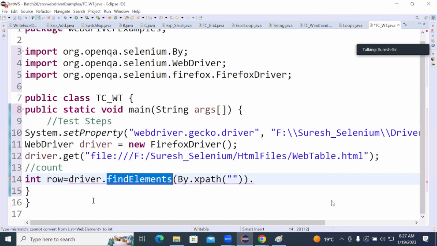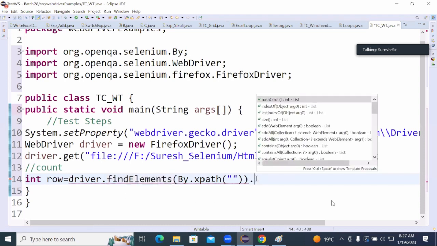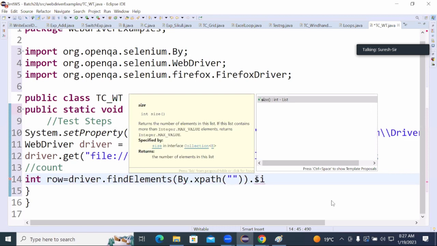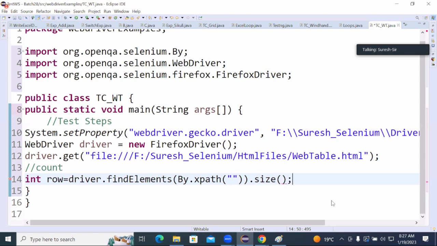That is what you take with findElement and findElements. Now, taking the dot, what is the method we require? Size. So that you will be getting access to the size method.